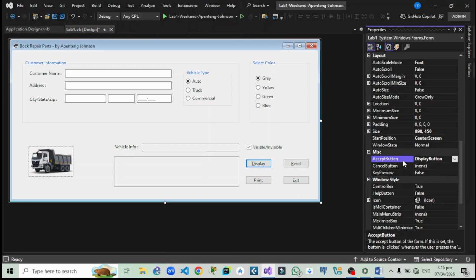Anytime I press enter, it is the display button that will be activated. The cancel button is the escape button. So I'll change that one to the reset button as indicated by the question. So the enter key has been mapped to the display button, and the escape key has been mapped to the reset button. So that is also done. Go to the next instruction.